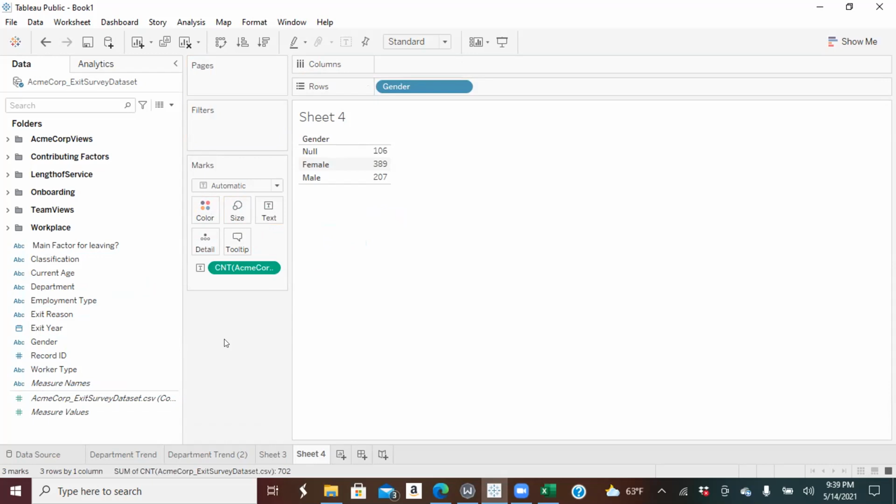Okay, so we have a lot of null. What do we do with this null? Just exclude it. Will that still give us that 7 something? It will not give us 702. Remember, that means there are some people that were not identified as either male or female. So you can leave it or remove it, but that will still tally with what you have. Remember, you are bringing them together piece by piece. It's up to you. If you remove it now, that will be 106 total that will not be part of either male or female.